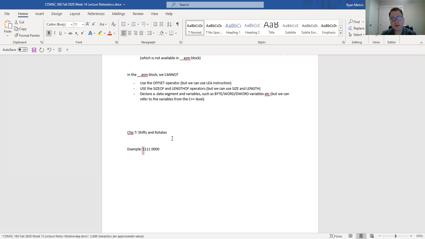But at the same time, to keep the number still 8 bits, something is going to have to be pushed into the low end, the LSB end. And it turns out that that's going to be a 0. So when we shift in the left direction, the new bit that we bring in at the low end, meaning the LSB end, is always going to be a 0, at least with these initial shift instructions that we'll look at.